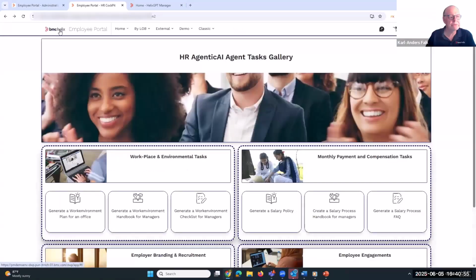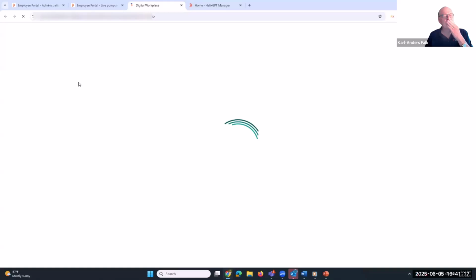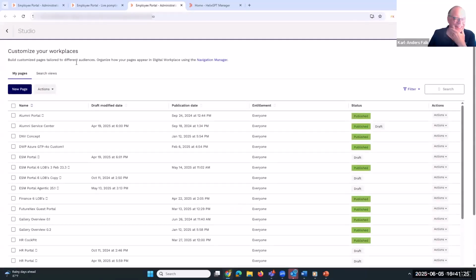Yeah, because the way we did it in those meetings was actually to use what is called search views in DWP. And if you go here to this page, I think I'll show you. So here, this is the studio where you define studio pages, and these are the pages that look nice.